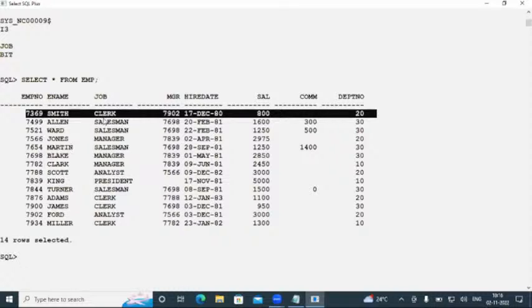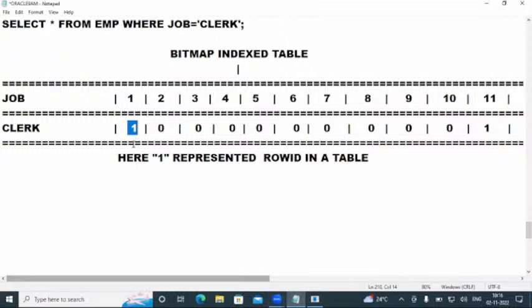Like how I can say, if I know my required topic is on which page number, then based on that index page number, can I jump directly? Yes or no? Yes, same as here. Here one is representing the row ID.